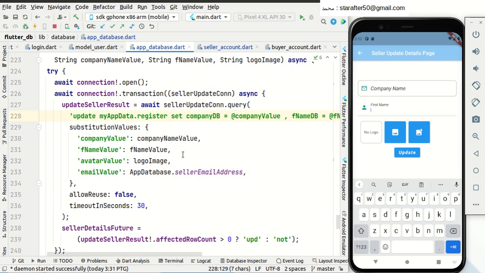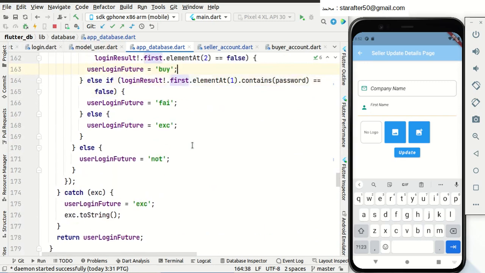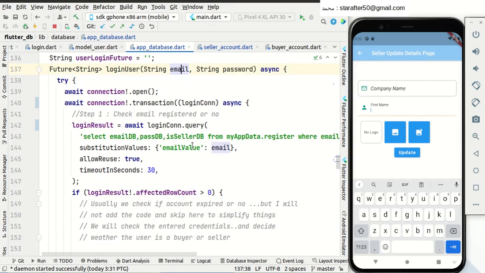So how can we get the email? From where do we get the email, how do we know what the email is for the user who is updating his or her data? You remember in the previous video when we logged in, I told you that there is something we will use later at the login section, which is this login section.